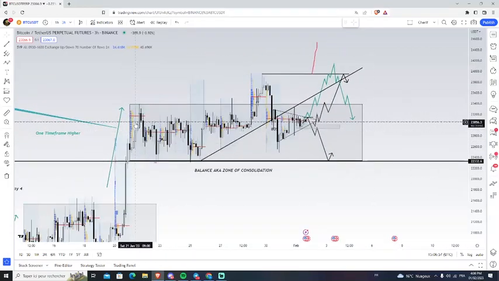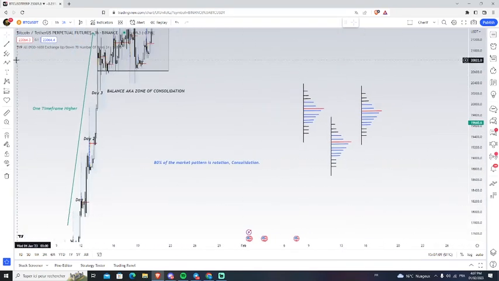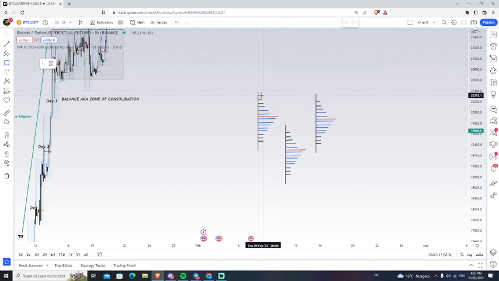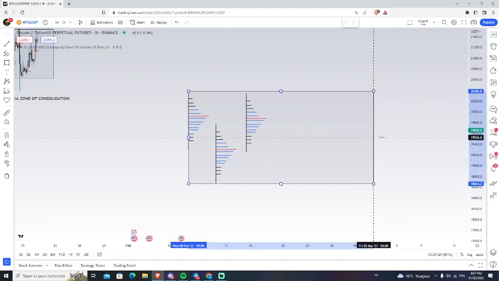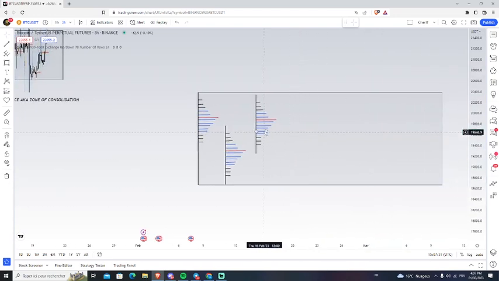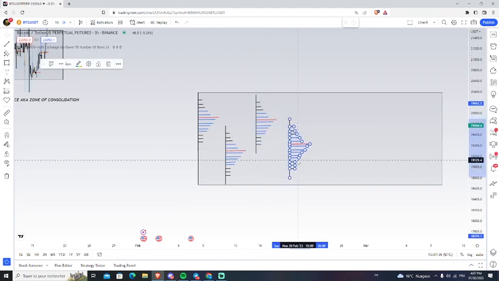You see, this is the first day, the second day, the third day. We are moving sideways for 3 days. So we take the highest high and the lowest low of those 3 days, and it's our new balance. As you can see, for example, this rotation over here, we'll go to the highest high of those 3 days, and we go to the lowest low of those 3 days. And we form our zone of balance, where the market will keep on consolidating until we pick up another direction.